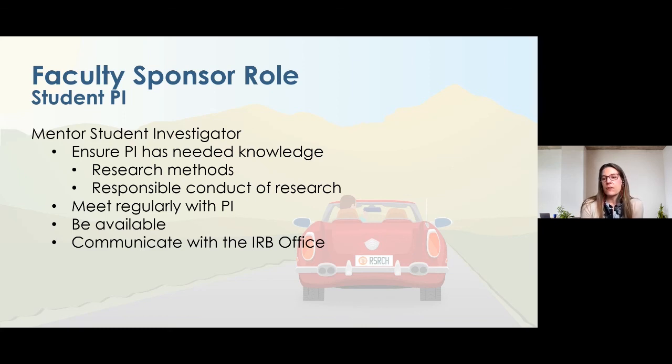However, that is very different from a faculty sponsor who is serving as like a staff member study or a student study. And I have different slides for those two. So first one, we'll talk about the student. The faculty role in the student PI is really to ensure that study personnel have all the knowledge, and the faculty sponsor is really there to mentor that student investigator and to make sure that the student investigator has the knowledge needed to then help pass that along to all of the folks on the study as well.